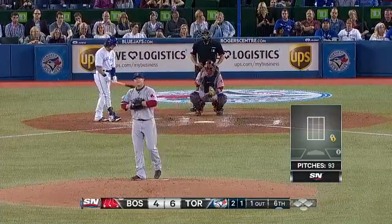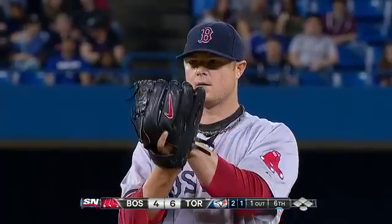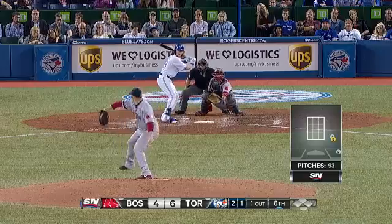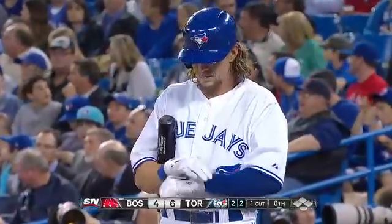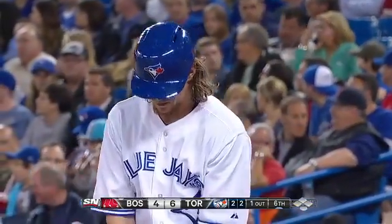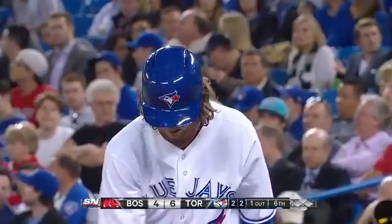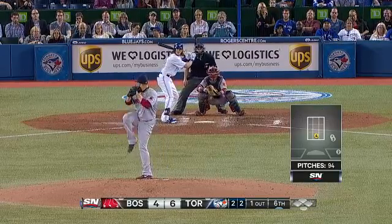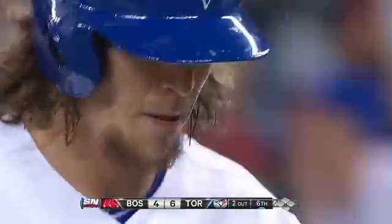Coming into this game tonight, when Lester or Clay Buchholz started, the Red Sox record is 10-0. Lester is 4-0 and Buchholz is 5-0, but the team is 10-0 when they start. Rasmus out in front of that pitch and fouls it into the seats. Well, you think about it, the Blue Jays have 9 wins, so those two guys have as many wins, just the two of them, and then when they both pitch, they have one more win. And that's why they're guaranteed to have the best record in April in the big leagues. Lester pumps that fastball by Rasmus. 2 down.